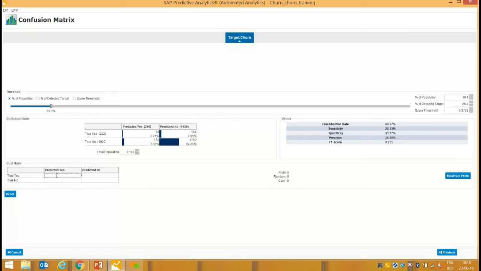If we fill in, for instance, the gain of identifying a churner and keeping him could be €30, and the fact of sending a voucher of €5 to someone who's not likely to churn means that it's a cost, we can then perform a cost-benefit analysis and see directly that you should target 10% of your population, and you will also make a profit. The gain is €1,800, just based on this simple data set.